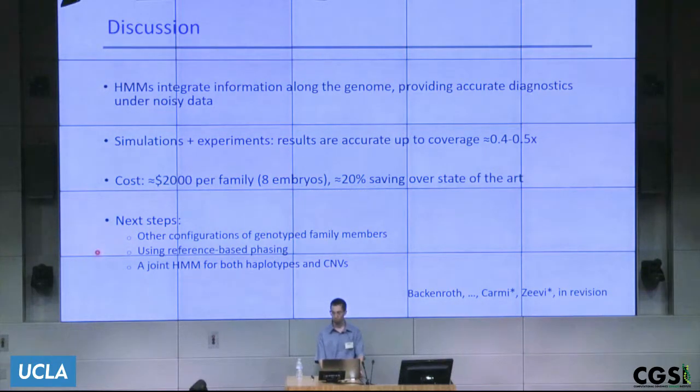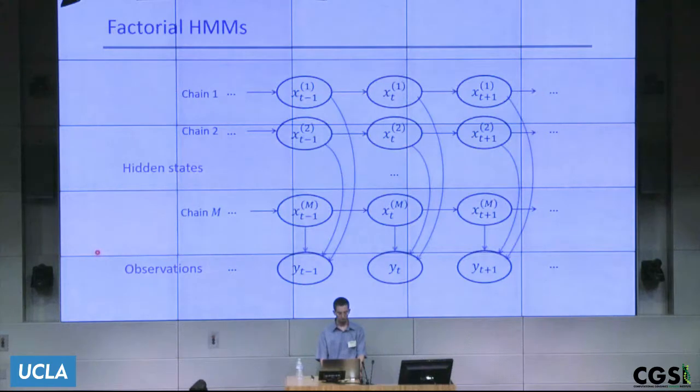Before I conclude, I want to show you 2 slides about one variant of the hidden Markov models that we recently worked on in a different project. The way I presented the hidden Markov model is that we have one chain, one state that evolves with time. But very often the hidden state is actually comprised of multiple states, so we have M chains evolving in parallel. They are completely independent of one another.